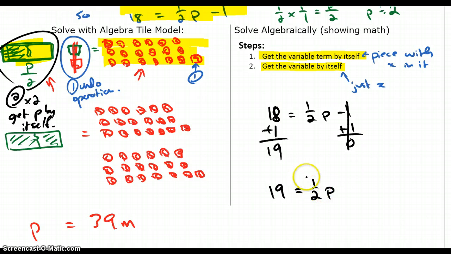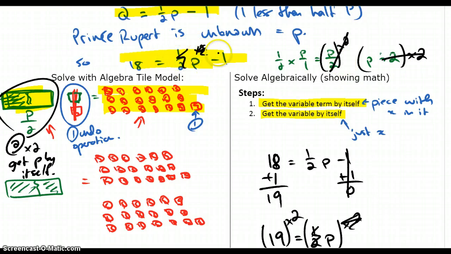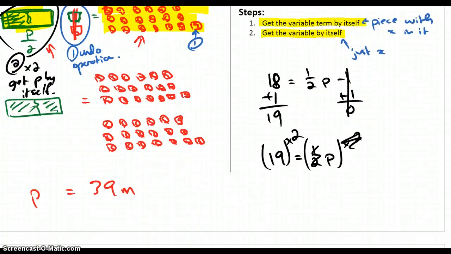So my second step is going to be to multiply both of these by 2. I want to get rid of that half by timesing by 2, so I'm going to do that on both sides. We could think of it as p divided by 2, so we're timesing by 2 to cancel. It was p over 2, so we're timesing by 2 to cancel those p's. Or it was half a p, so we're timesing by 2 to cancel a half. Either way, we've got to undo that operation. We undo that timesing by a half by multiplying by 2. Or you could multiply by 2 over 1 if you like.